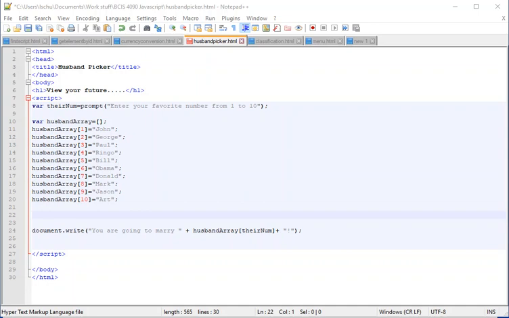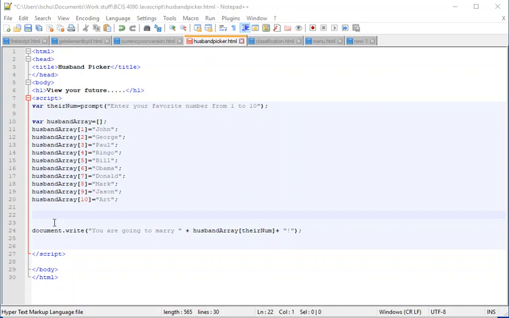But for now, what we're going to do is add some code to a previous example. We did our weird little husband picker. And what we're going to do is loop through this array, and print out all of the items in the array. And so we're going to have a little statement that says, the bachelors that are vying for your attention are, and then we're going to run our loop and have it print out all of our gentlemen.